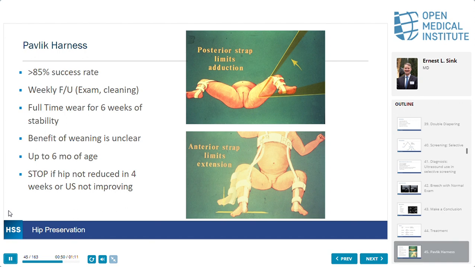So I do think if it's abnormal exam or unstable with an Ortolani positive, you have to do the Pavlik for, once it's stable, you have to confirm it's in within a month. If not, you take off and you try something different. But you confirm it's in, then you get an ultrasound to show it's in, and then 6 weeks. Does that make sense for Pavlik treatment?